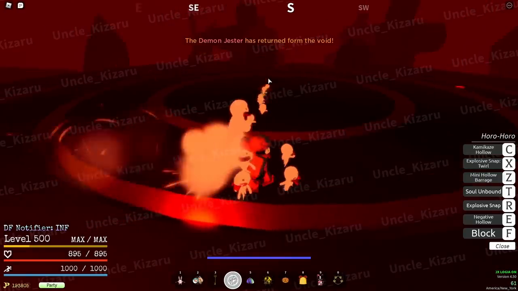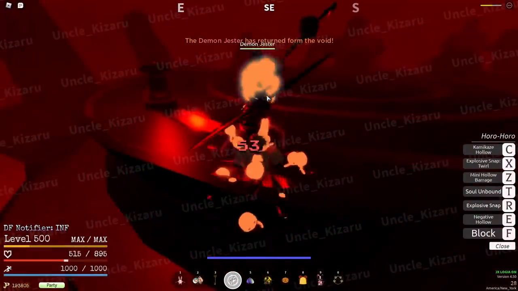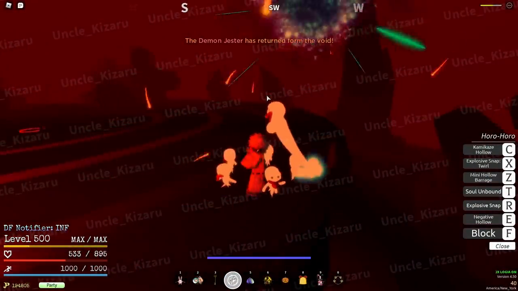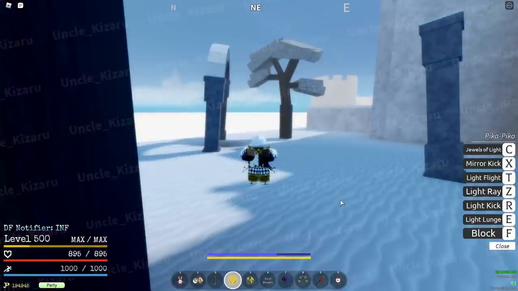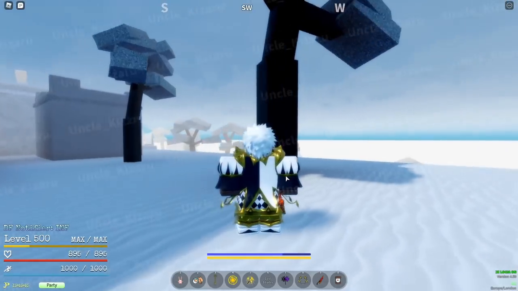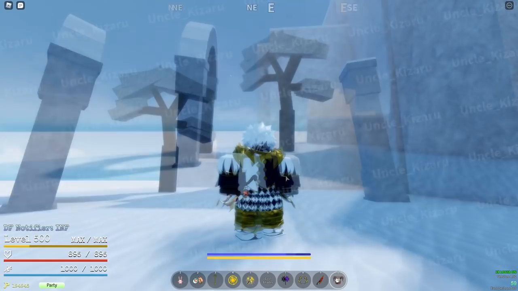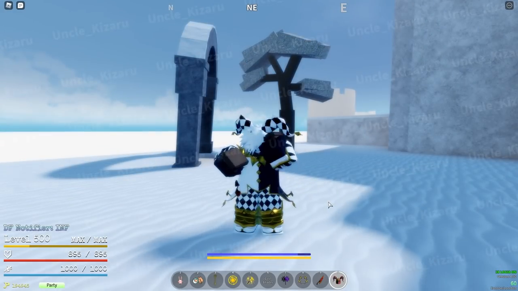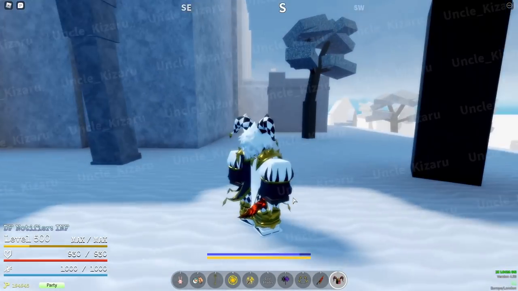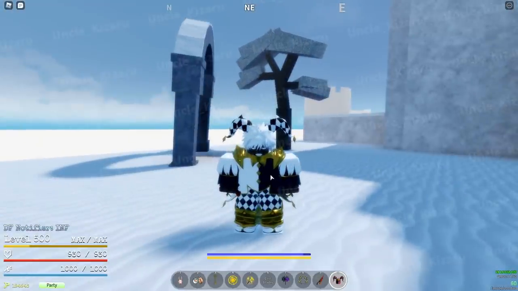Right now, as you can see, I'm in the testing server and they set the boss to be a one shot, so the fight isn't going to be intense, but here are some of the drops you can get. So there's the Jester's outfit. The Jester's hat. I literally look like a clown.